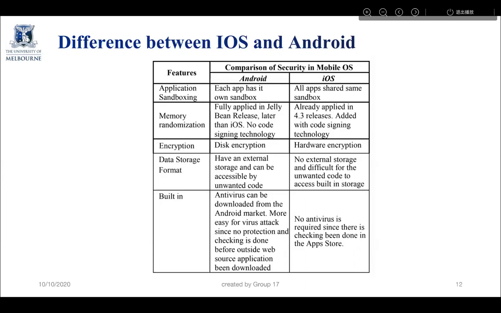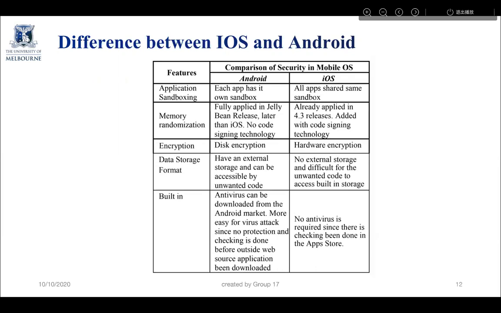In addition to the differences mentioned above, Android and iOS have some other differences. Due to time reason, I will only briefly introduce them. For memory randomization, iOS applies it earlier than Android. In addition, iOS has code signing technology, so it makes iOS more secured.